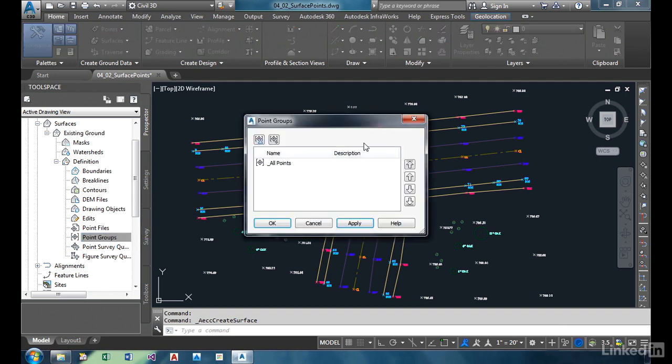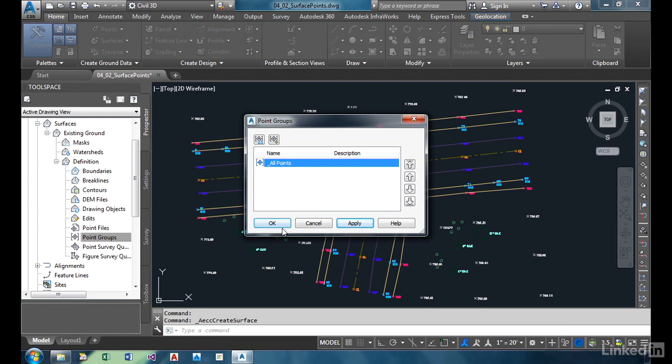So I'm going to right-click and choose Add, and there's only one point group in the drawing, All Points. This is a good reminder as well. This is another example where point groups would be very powerful. We could create a point group that has nothing to do with visual control of our points, but contains all of the points that have vertical data, data that would be useful for creating a surface. And we can name that point group along that line of surface data. That way, we're not grabbing all of the points. We're just grabbing the points that are specific to creating a surface.